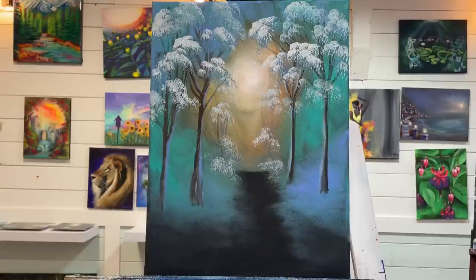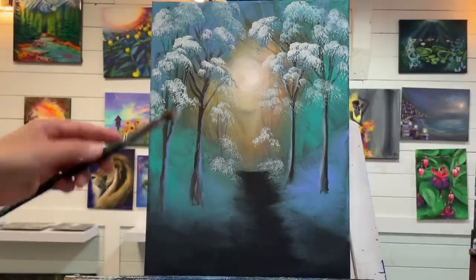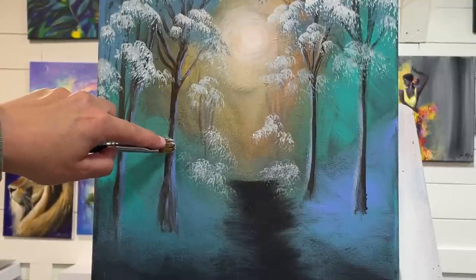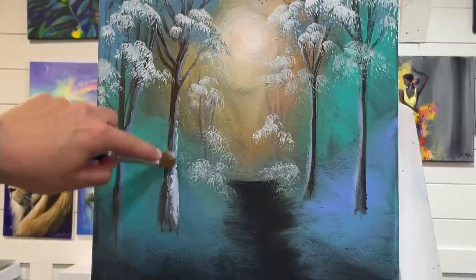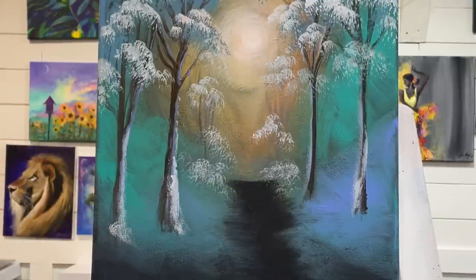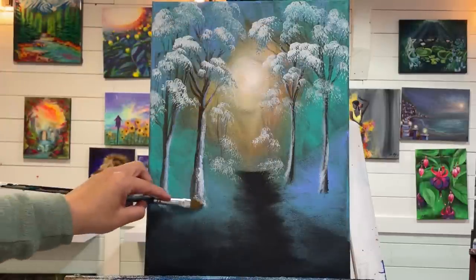And I'm going to use my filbert brush again, but I'm going to turn it like this. This is my number 6, and I'm just going to load it by tapping the bottom. Maybe I'll pick up a little bit of blue in there, white and blue. And then I'm just going to very lightly graze down, barely touching those trees, just to add a little bit of snow down at the bottom and up the edge of the tree trunk. You can bring it up as high as you want or just keep it at the base. It's up to you.